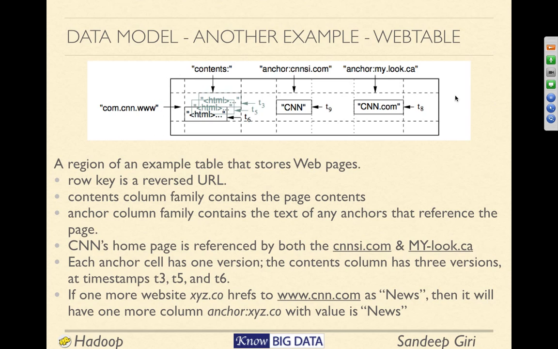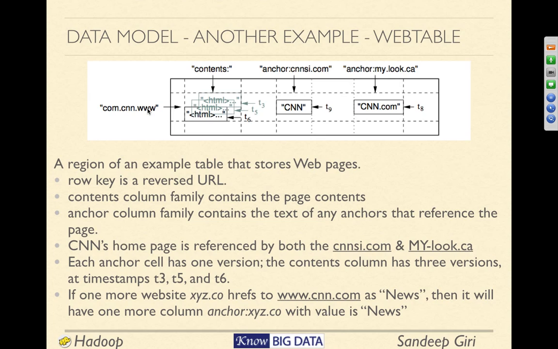Now you can see that this table represents the crawl corpus. Each row represents a single website. And what does it have? This row contains the data of www.cnn.com. The key for this row, the row ID, is the URL. www.cnn.com is the key. And then there is the content of www.cnn.com. And then there is the backlink, which is the links referring to cnn.com from various sources, right? So this is the architecture.